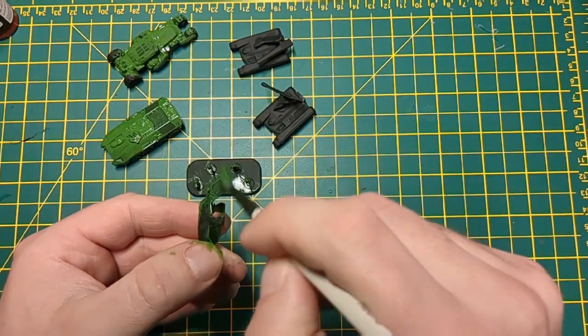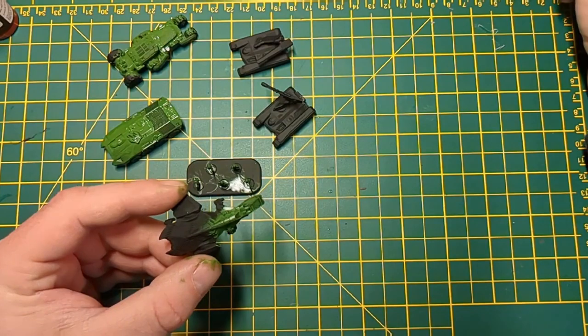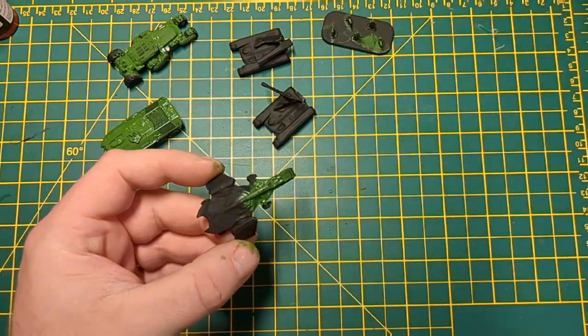Don't be afraid to go over items as well here, so I'm going over the cockpits, I'm going over the metallic areas, I just want to make sure that green is a nice coverage.